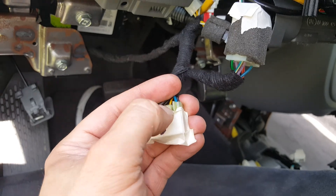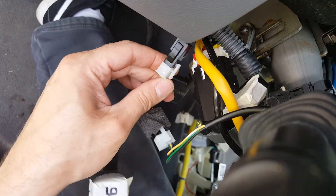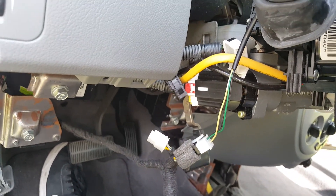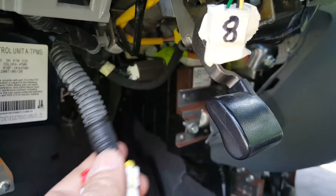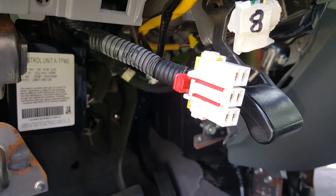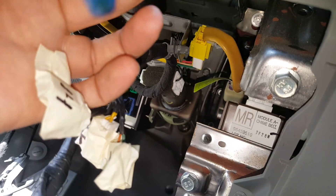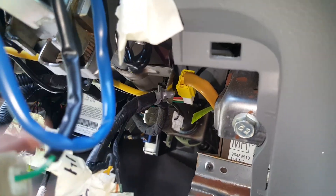Now these are real easy to disconnect — you just push down here and pull apart. I'm not even seeing hardly any safety locks. The biggest thing is you just want to label everything. On this one you push back the safety lock and then push down right there and it'll come off. It's a good idea to use a pick tool or little plastic tools because it really gets to hurting your fingers — you're going to be taking a lot of connectors loose. With the majority of all the wires disconnected, we've still got a few clips back here that we need to push in and disconnect, and a couple more wires down here.